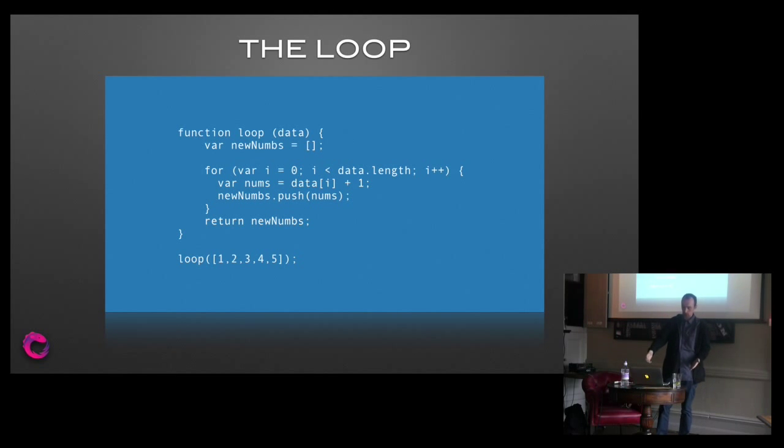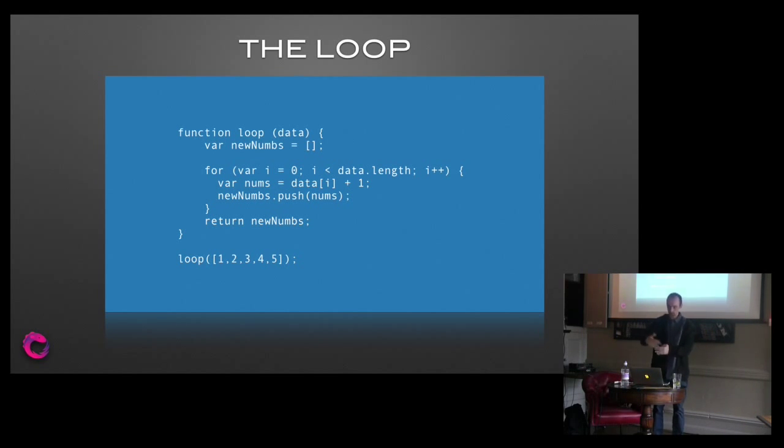We're going through and invoking a function here. The function is just a loop, and we're passing in, at the very bottom, an array of 1, 2, 3, 4, 5. It's going into the top, and then we're doing a for loop: var i equals 0, up to data length, and it's going to go around that loop multiple times. Every time it goes past, we get the new number.